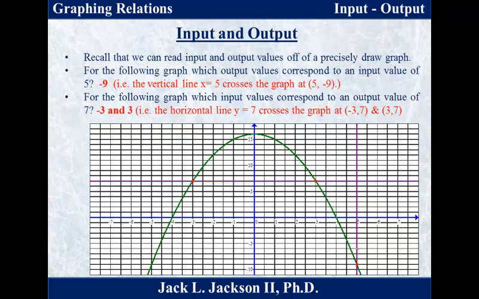On the other hand, if we're given the output, we're looking at a horizontal line across. Here's one at y equals 7. This purple line that's horizontal going across here crosses at these 2 points, both of which have an output or y-coordinate of 7. But then you look and see what their inputs are, and they are -3 and 3. So the 2 inputs there that give you that same output are -3 and 3. In other words, we have 2 points, (-3, 7) and (3, 7), and those are points on the graph with that output. So we can look at a graph, and if we know an output, we can find an input. If we know an input, we can find an output.